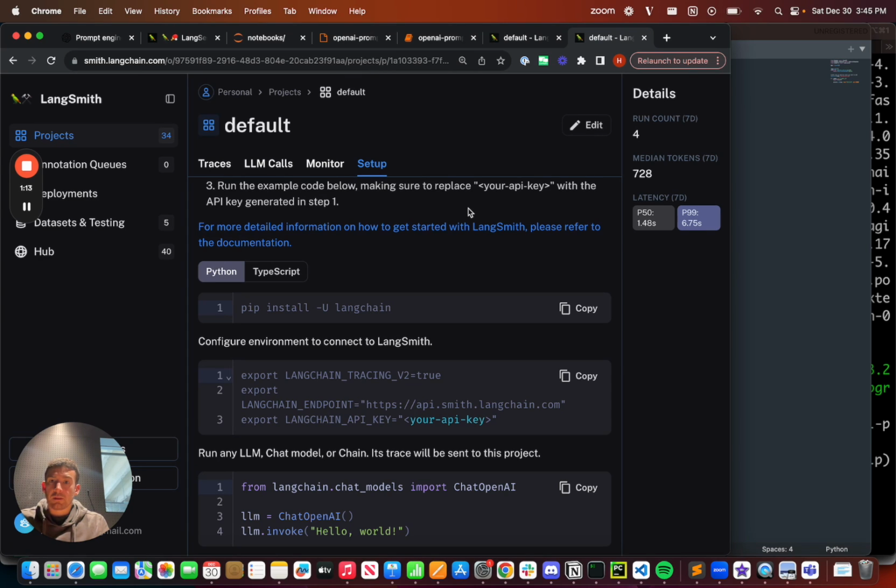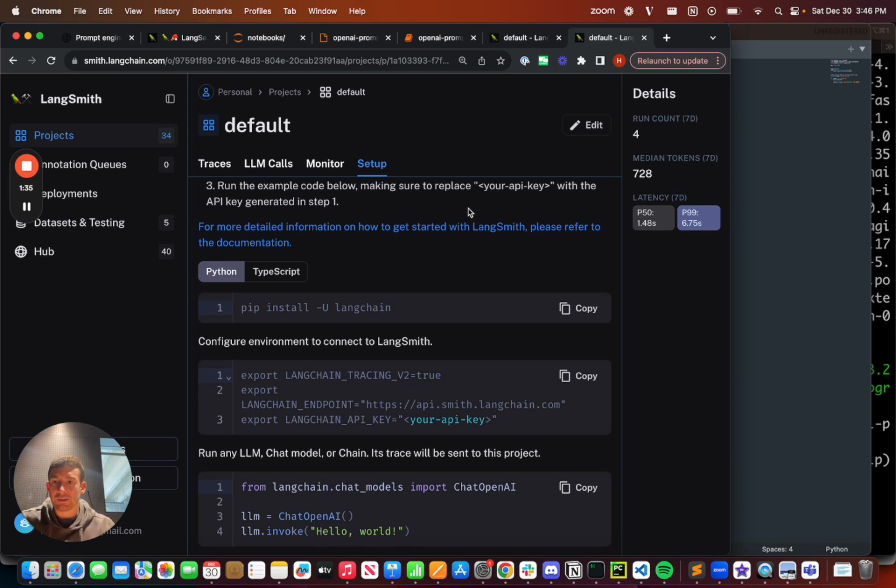So LangSmith is in private beta. If you don't have access to it and you're seeing this and you want to follow along, shoot me a DM on LinkedIn or Twitter, and I will get you access to it. What it will make it really easy to do is debug as we go along, and this will involve a lot of prompt engineering, so we'll see how that becomes very, very helpful.